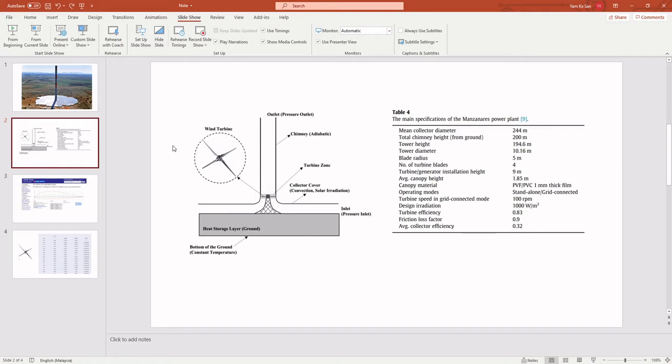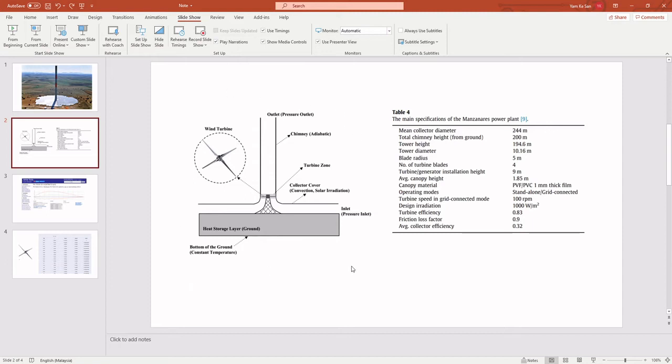So to simulate this in CFD, we have to simulate the entire system. The key components here are actually the turbines. So in CFD, we have to simulate the rotation of these wind turbines. This means that we need to separate these turbines from other components. We have to create a zone, a rotating zone, to take into account the rotation of these wind turbines.